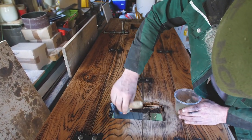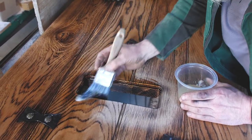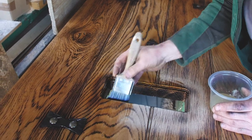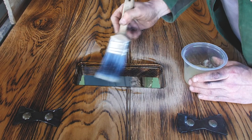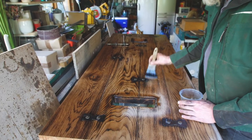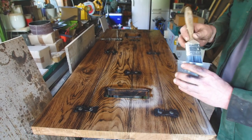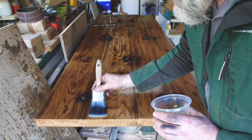Because I suppose this gives us the opportunity to paint around there. So I need to bring a little bit of epoxy for tomorrow. We'll epoxy all of this furniture in. Yeah, there's a slight halo around it, isn't there? But again, it wasn't meant to be there, so it's kind of an addition.